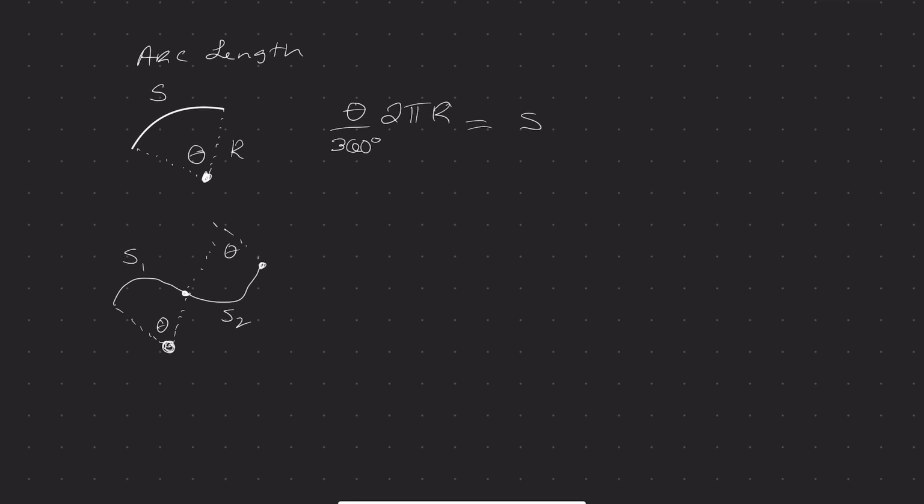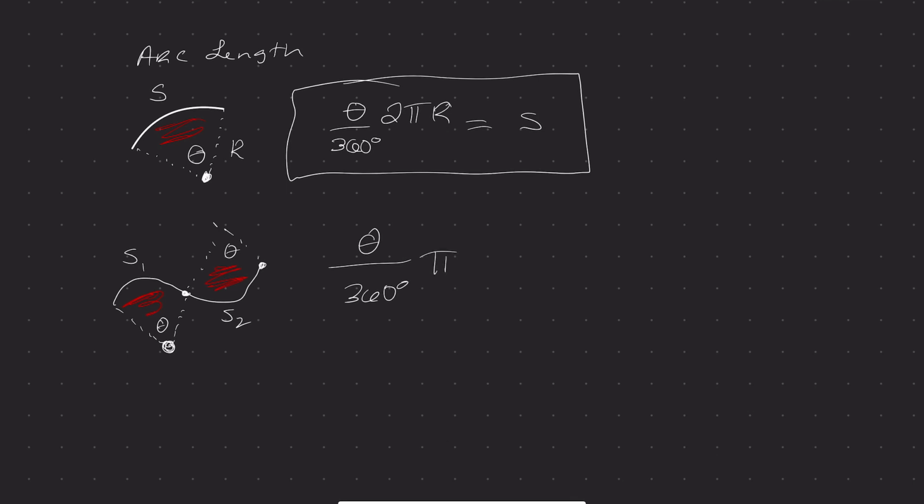And in addition, we can build off arc length by thinking about what's the area of these partial circles. And again, we just build off the concept that we just demonstrated, and that would be that we would take our angle again, divided by 360 degrees, but this time we just multiply it by a formula for an area of a circle, which is pi r squared. And this will give you the area of a partial circle.